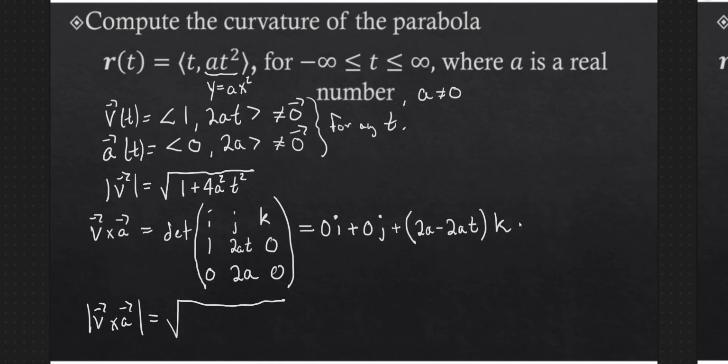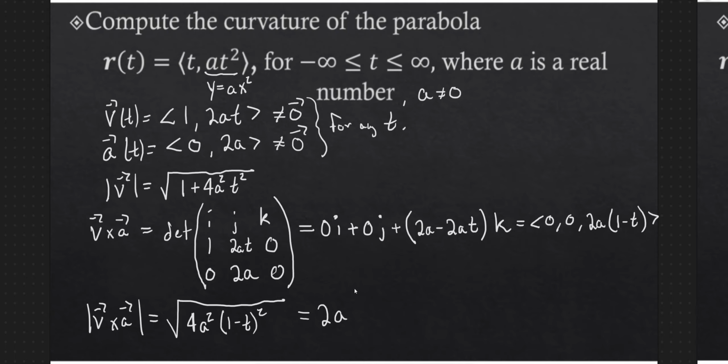Let me maybe clean that up a little bit. So this looks like 0, 0, and we can pull a 2a out of this. So this is 2a times (1 minus t). And so when I square that, it's going to look like 4a squared times (1 minus t) squared. Right, we're squaring the whole thing, and then we're taking a square root. So we should just get out the thing because we didn't have any other components. So when we take a square root of that, we end up with 2a.